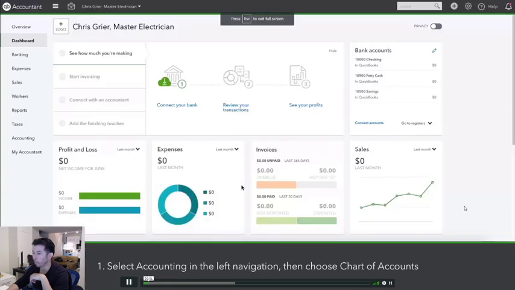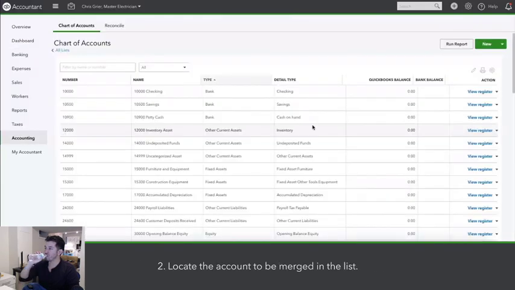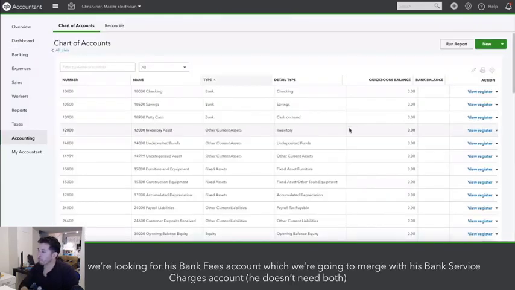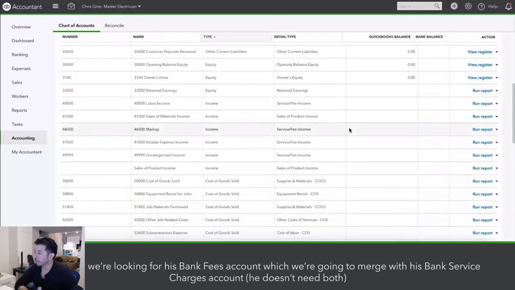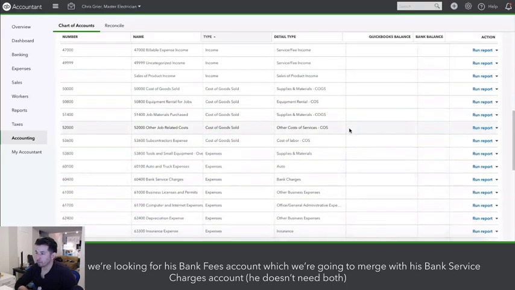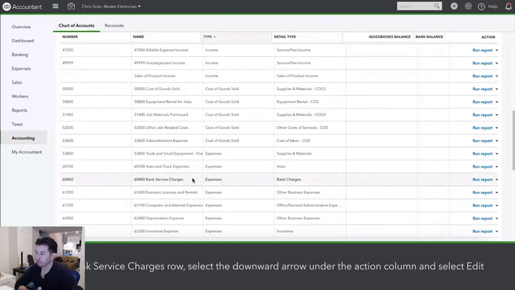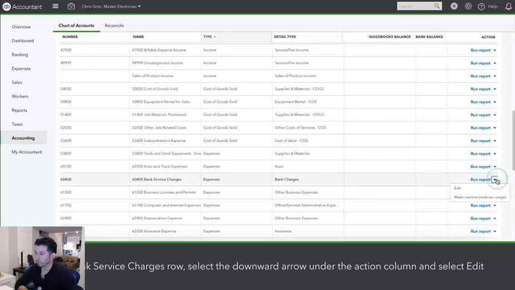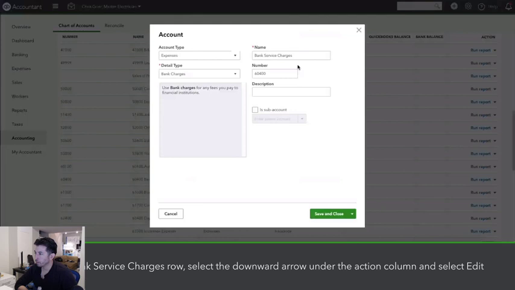Select accounting in the left navigation, then choose chart of accounts. Locate the account to be merged in the list. In this case, we're looking for his bank fees account, which we're going to merge with his bank service charges account. He doesn't need both. In the bank service charges row, select the downward arrow under the action column and select edit.